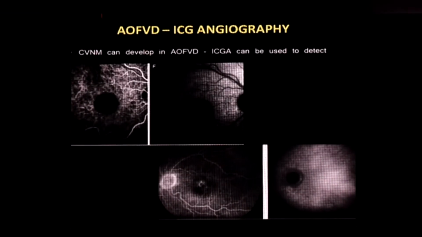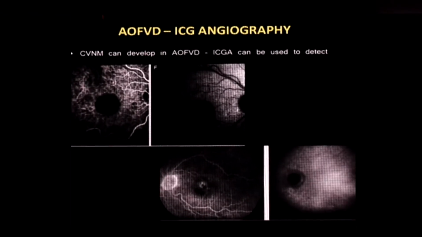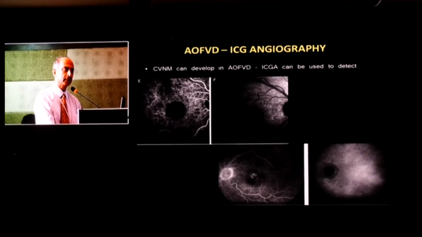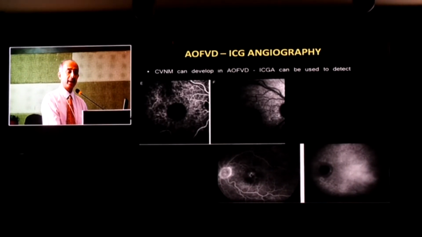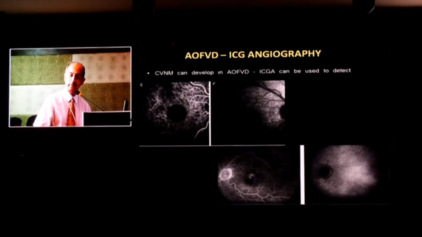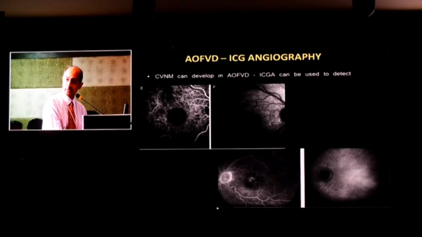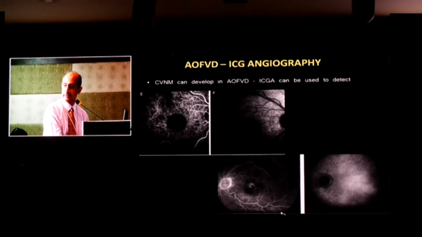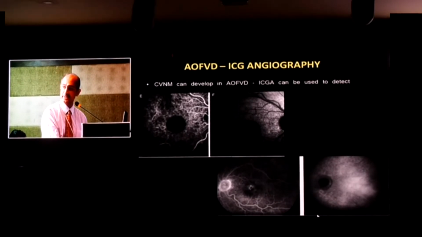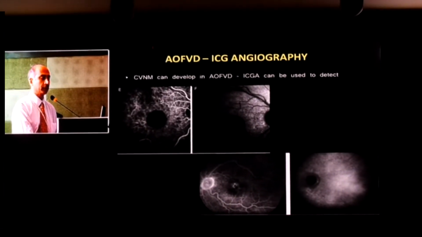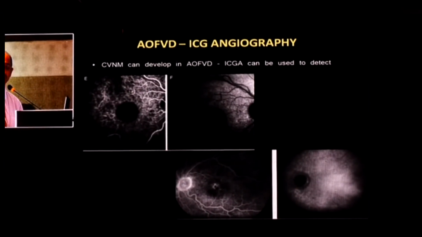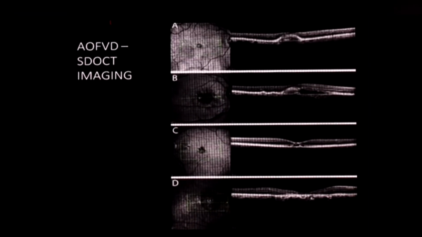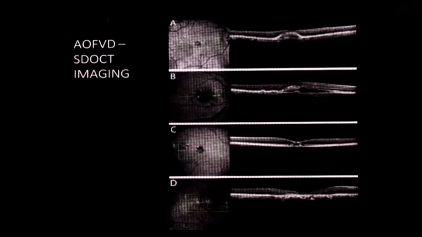So to help in that, one can do an ICG angiography, and as you can see on the top left, on ICG angiography in a typical vitelliform lesion you would not see anything other than hypocyanescence. At the same time, it can be useful, as you can see in the lower right, where the lesion on fluorescein shows a pattern of occult neovascularization, and in fact there is a very large hypercyanescent lesion on ICG angiography. So ICG can be used as an additional modality if you suspect that there is a neovascular change under the lesion.